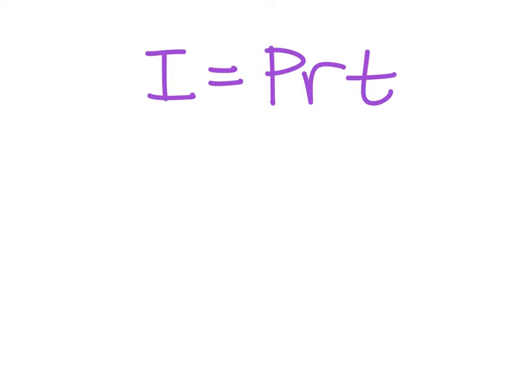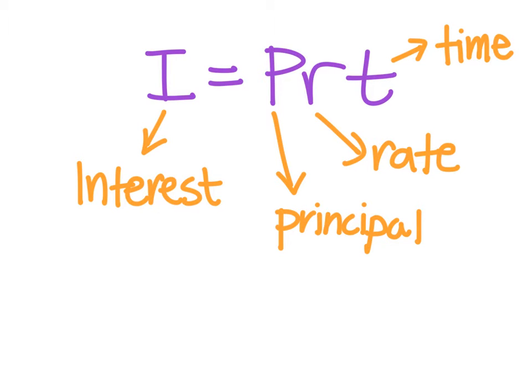All right, first thing that you need to remember is when you're working with simple interest, here is the formula. It is I equals PRT. You learned that interest is something that you either earn if you have money in a savings account or something like that, or that you might have to pay. And to find interest, we use this formula.